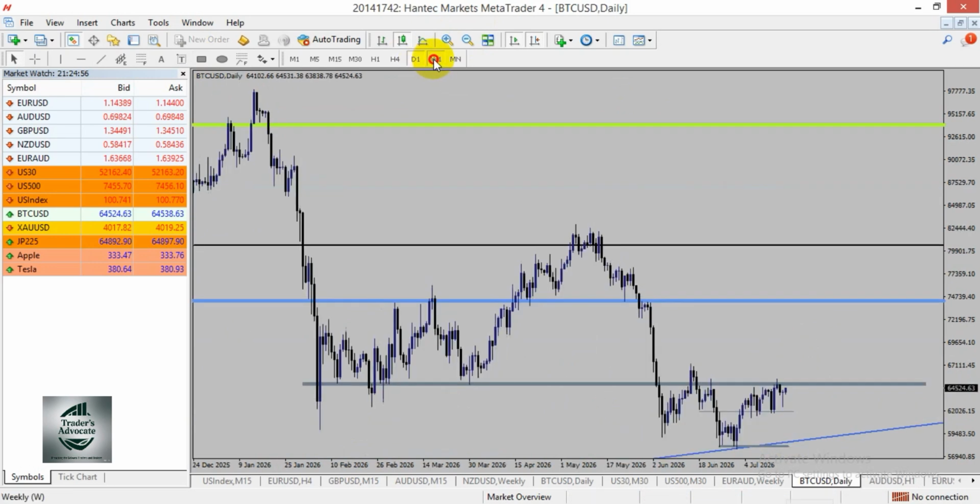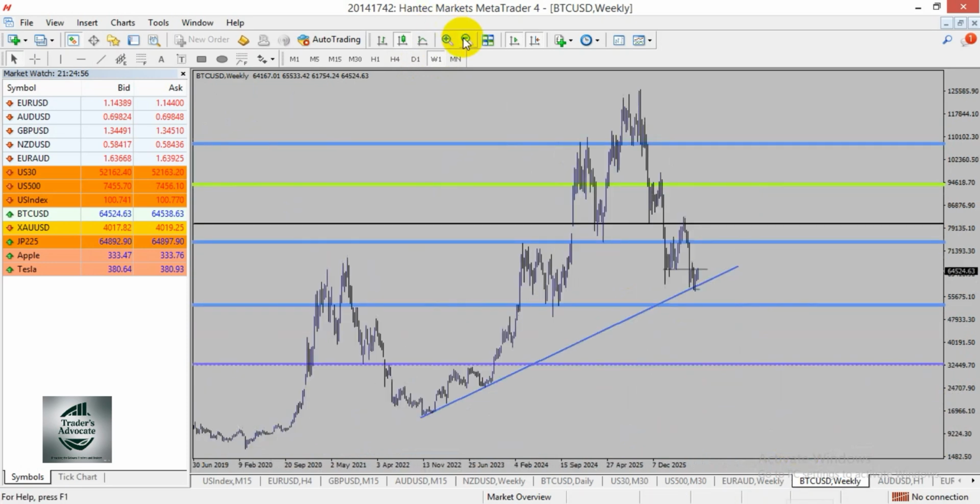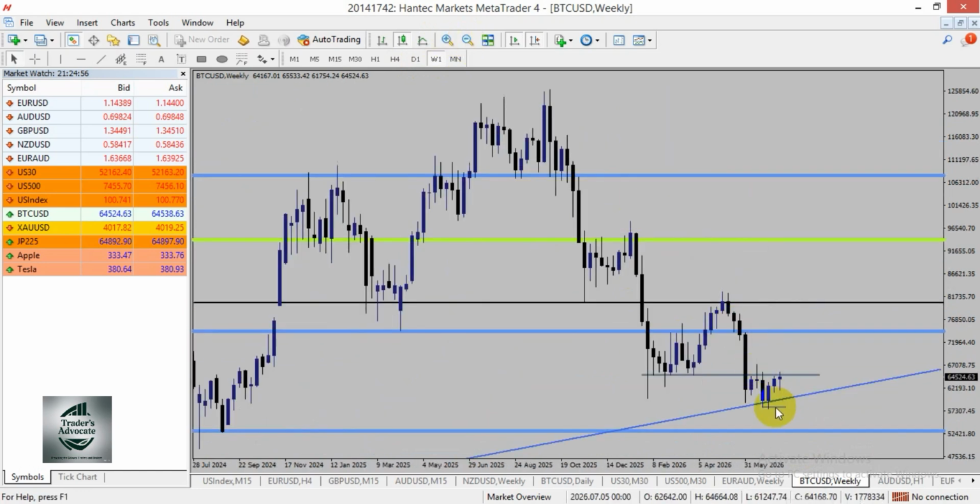Now let's go back to the daily. Let's talk some real facts. Okay, all right, cool. So if we see some bearish candlestick bounce here, we'll start pointing all the way to the downside. For me, being a conservative trader, the only time I'm interested in clicking the sell button is if price comes and I see a close, a bearish candlestick break of this area. Then I'm interested in selling BTC. I'm not interested in clicking the buy button or sell button between this high and this low. You can play around here for a couple of days. You never can tell. The market can take its time, play around here for a couple of days.